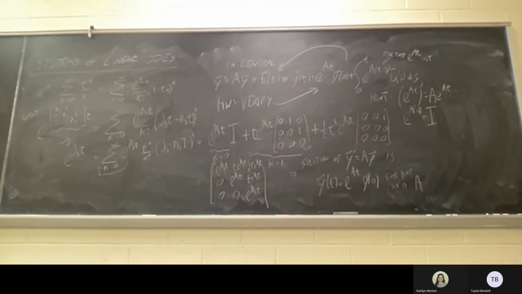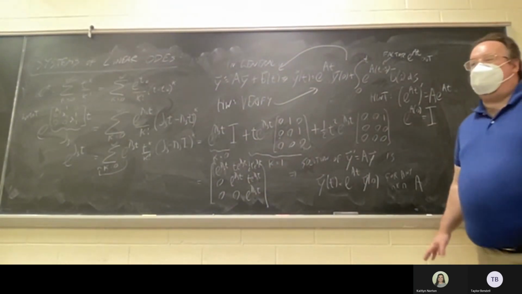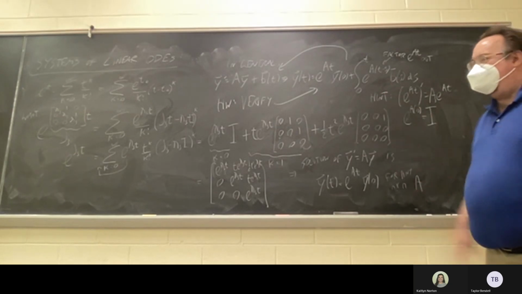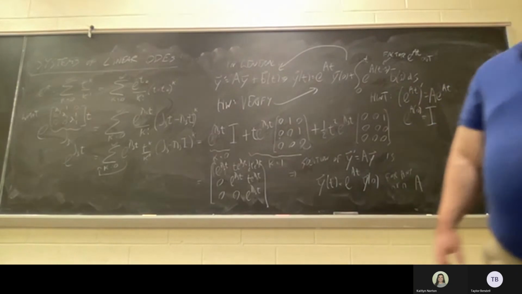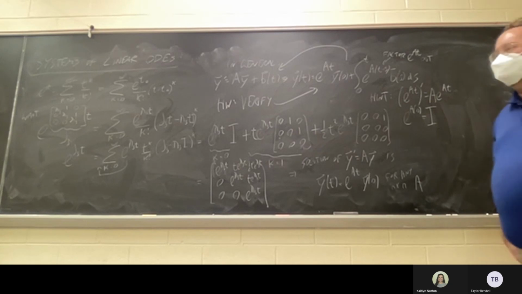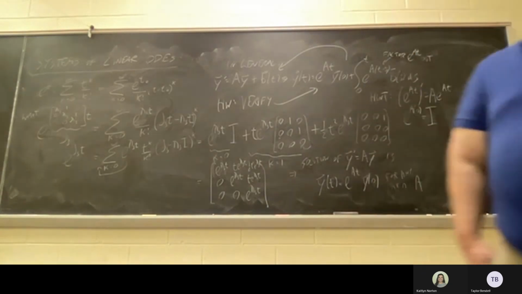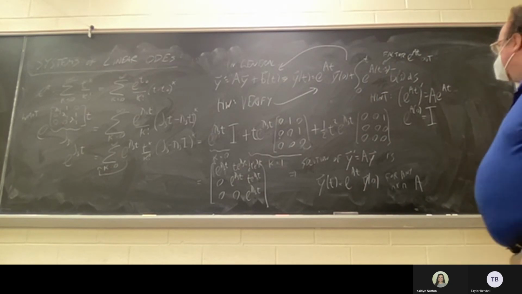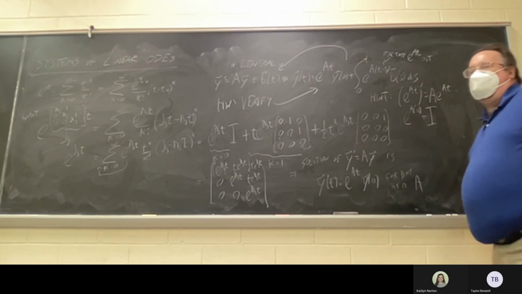So are there any questions? About anything, whether it came from this problem or what else I did today, or the previous homework. This is just for a general e to the at, whereas what we verified earlier was dealing with the Jordan blocks, for a case where the matrix is not diagonalizable. Right, so this is not necessarily to do with diagonalizable or non-diagonalizable, because you're using a property that holds regardless of what A is.